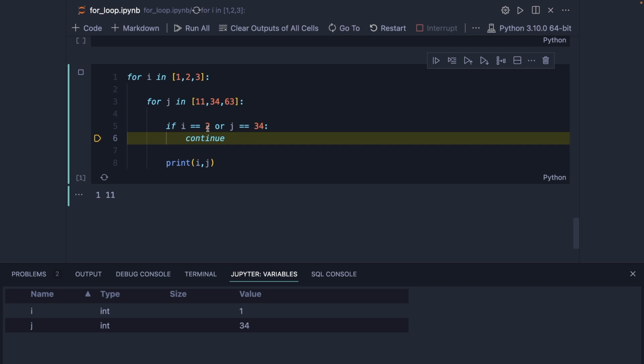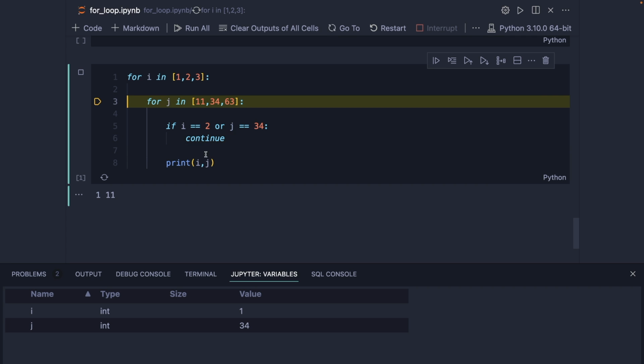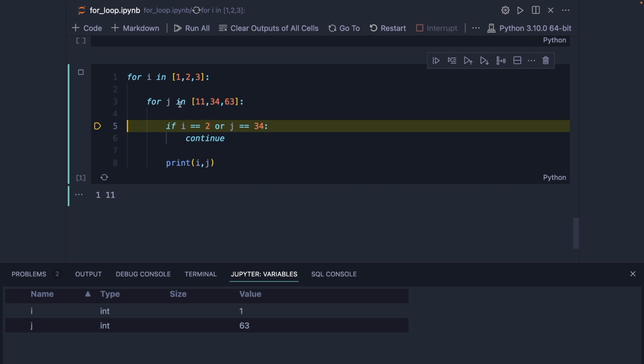Now when we are going inside, look very carefully at what will happen. Do you see, we did not go to the next line. We immediately exited from that iteration, not from the loop, but only that second iteration of our inner loop. Again I am repeating, the second iteration of our inner loop, and we have gone for the third iteration. Now when I execute this, the j value will become 63.